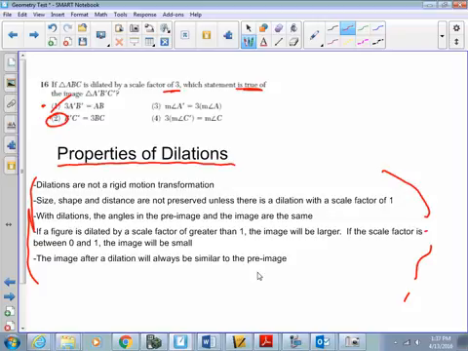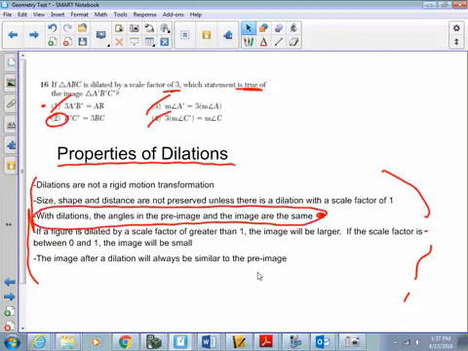We can look at the other ones. They are obviously not true. The angle is not going to change, so the measure of angle A prime is not 3 times the measure of angle A, and 4, same thing. The angles do not change, which is right here, this part right here. The angles after you dilate do not change. Well, we'll move on to the next one.